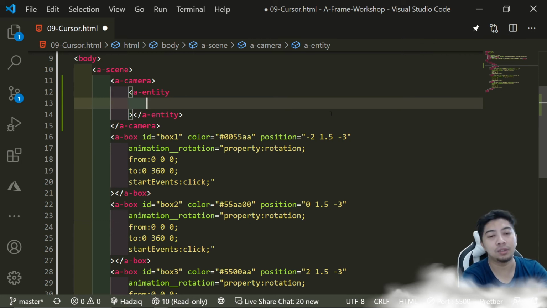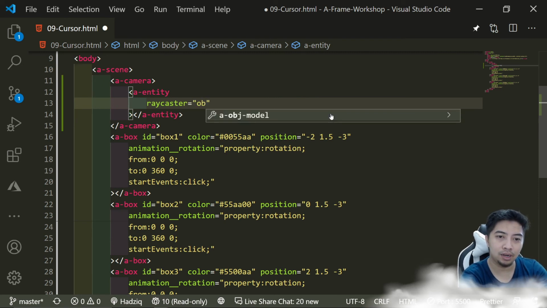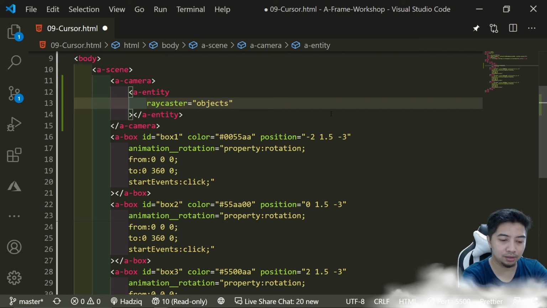Instead, we use another term, a raycaster. Yes, raycaster, and we specify the objects as a class. We have 3 boxes. To ensure that these objects interact with the raycaster that we will create, we need to specify a class, just like in CSS.